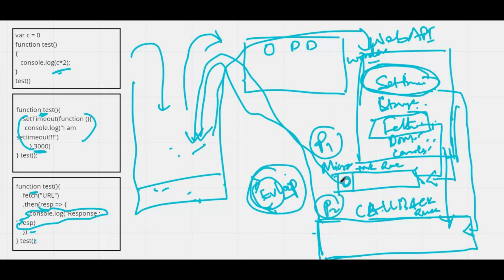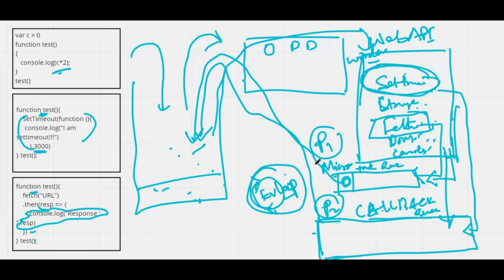It will check the Microtask queue and push it to the call stack. After everything is finished in the Microtask queue, it will check the callback queue and push it to the call stack. This is how it will give the priority. This is where the event loop involves itself and gives a very good execution process to the JS engine.